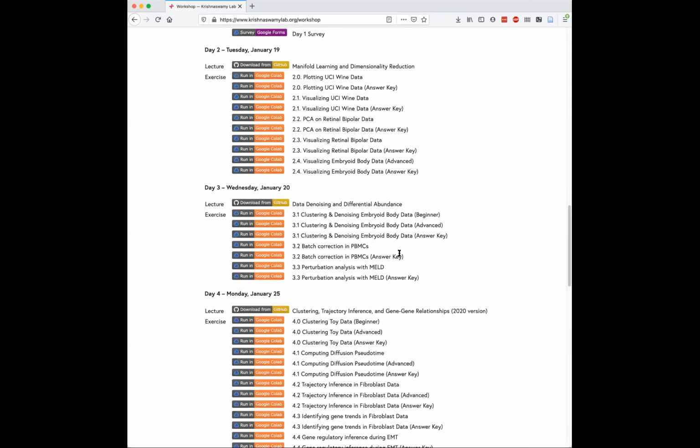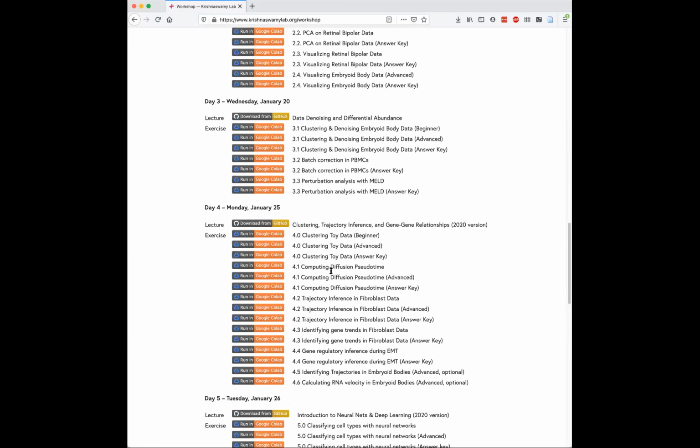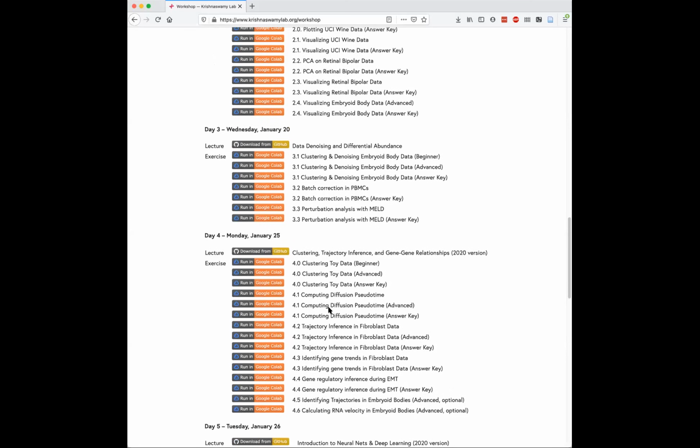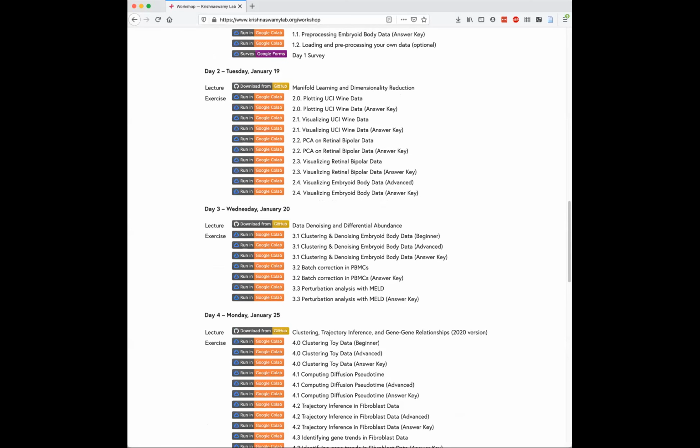There's also one notebook here on doing batch correction in that PBMC data set that I showed you in the lectures. And then finally, there's a notebook on using MELD to do some kind of perturbation analysis. I'll note as well that this notebook, it says a few times in there, is a shortened version of a full tutorial that's available on the GitHub. I know that these are a lot of different kinds of topics, but there's only 3 notebooks for today. You'll see that we've got a lot for next week on Monday, which we'll go through a little bit more. We find that there's a lot of content that people want to learn about in this course.